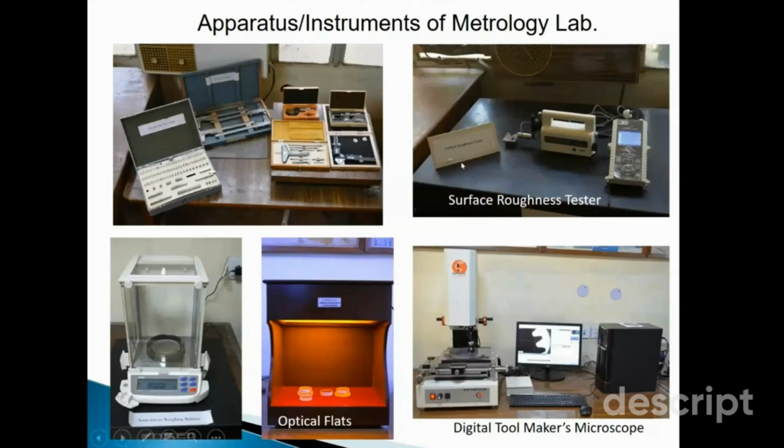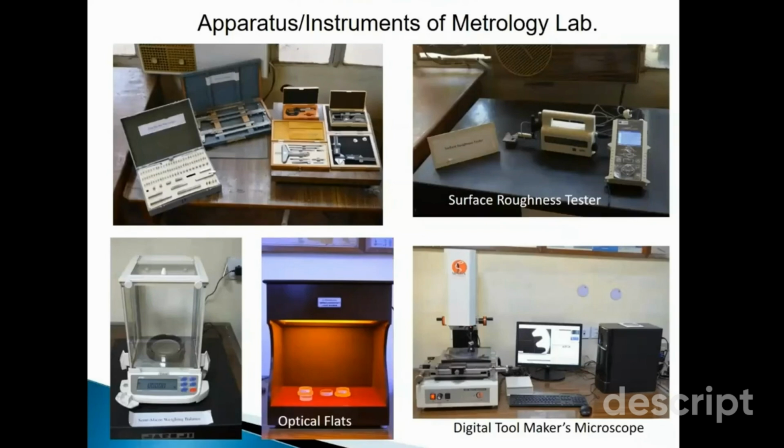This is a granite table, which is called a flat table. It has a very high degree of flatness, so you can easily identify flatness measurements. This is our semi-micro weighing balance, and it is also very accurate. We purchased it from Shimadzu. It's also a very reputed brand, and it has a very good accuracy of plus minus 0.01 milligram. You can measure weight up to 5 decimal places in grams.